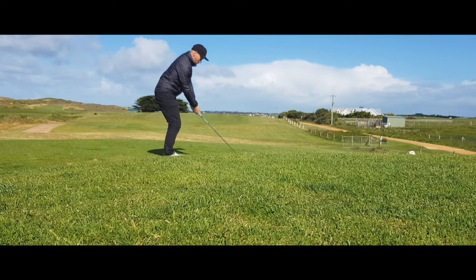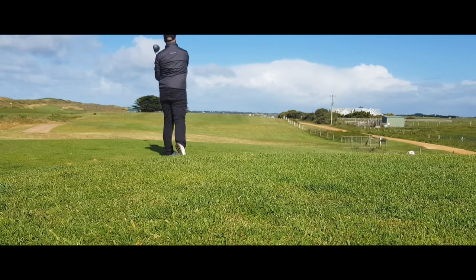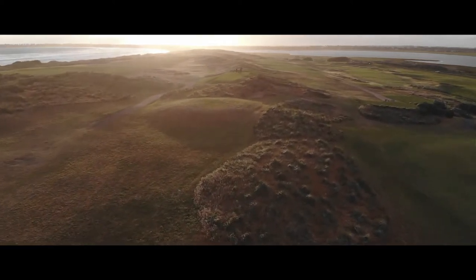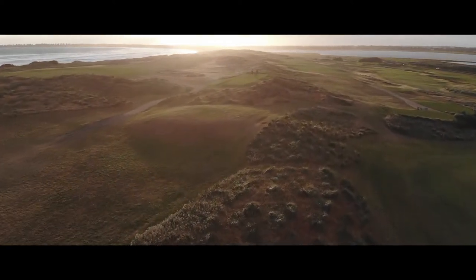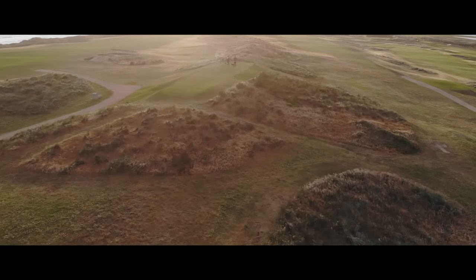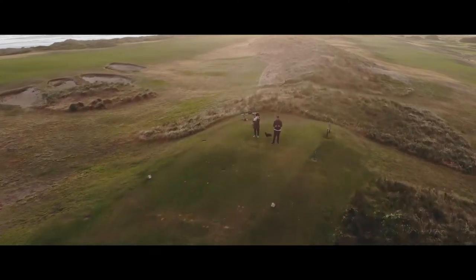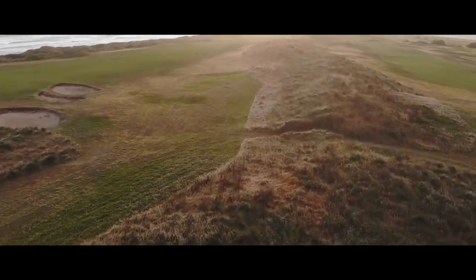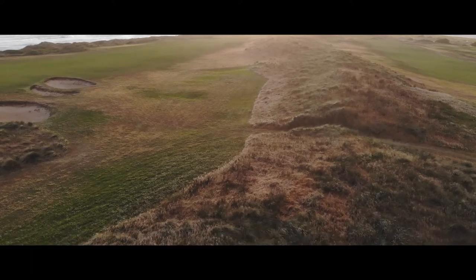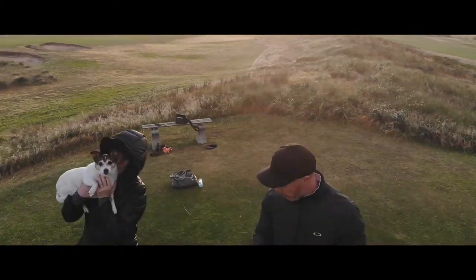One of the overriding comments I had, and reviewing some of the other previous ratings, was that it was fun. I just zoomed around by myself — didn't have anyone playing with me — but it was fun. You can see that it's a real shot-maker's course; you have to play shots, and if you do that, you'll score pretty well. If you can't play the shots required, you might struggle. So yeah, that was Port Ferry. It really was a real pleasant experience, a real eye-opener for me, and one I can't wait to go back to. Loved it — Port Ferry, get down there. Tell them I sent you.